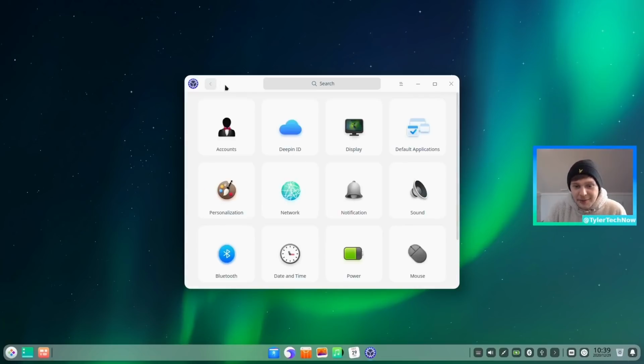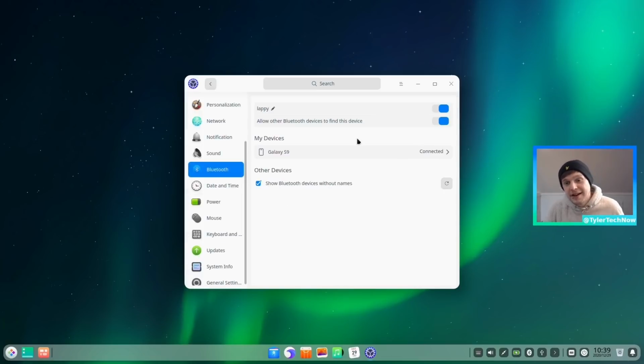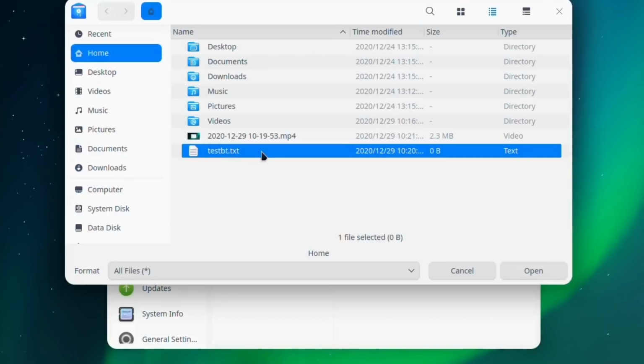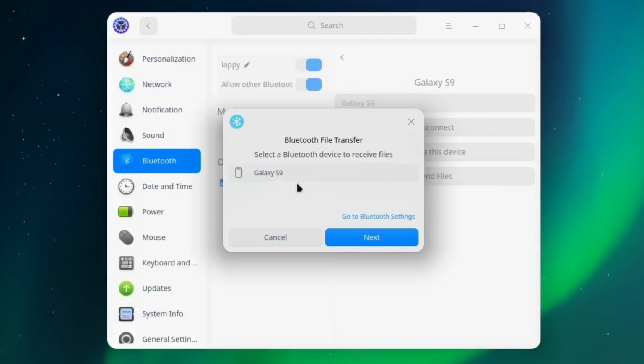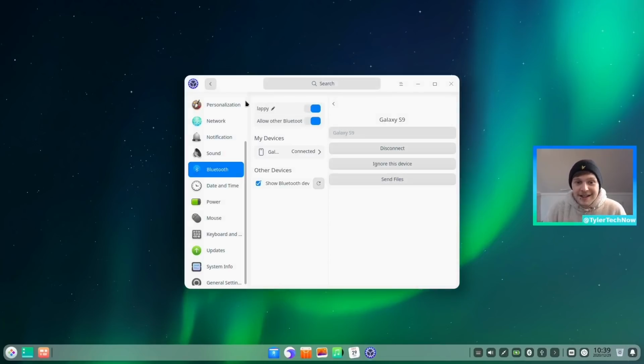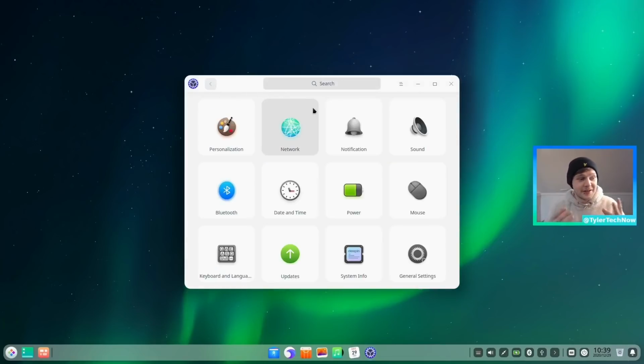Now staying on the laptop, we're going to go down to Bluetooth. And as you can see there, I've already connected a device because we can now send files and do sort of small file transfers between Bluetooth devices. However, it's failed to send anything over to this phone at the moment. I tried it with a little test text file and it's just not working, so your mileage may vary there depending on what Bluetooth device you are using. So that's pretty much everything that I wanted to see in the new control center.